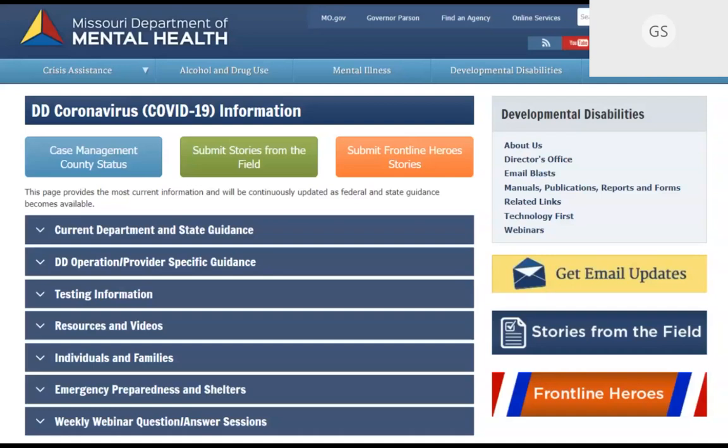A couple examples of things that we've seen that have come through. In one case, it was an asymptomatic person that came into a day program, and we found out later, or the day program found out later, that there were family members at home that were positive and symptomatic at the time. So perhaps they shouldn't have come to the day program at that time until we knew if the family members were positive, which they did turn out to be.